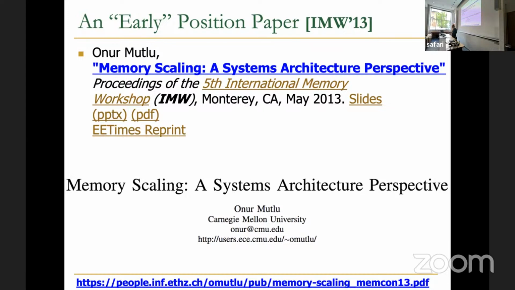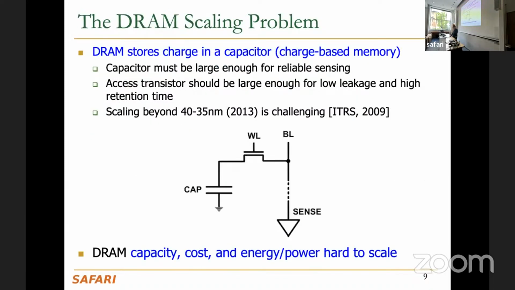And we've always argued that technology scaling will not go well. We should really think of memory differently and take a more system architecture perspective. And this includes looking at reliability issues and solving them from a systems perspective, and also thinking of memory as not just a storage device, but also as a computational device. So we actually argued a lot in this paper. And our goal was to actually ensure that scaling continues in a better way.